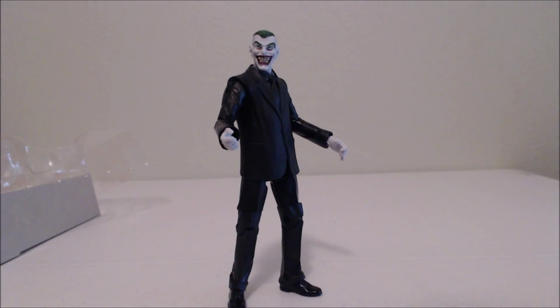And also, he seems to be right at and maybe a little bit below the scale of the DC Universe Classics line. So the last thing I probably want to mention there, because I was comparing him to some of the older figures that I had, he just looked smaller in the box. Whenever I compared him in size, he seemed to be maybe a tiny bit shorter, like he was supposed to be the same scale, but just a shorter character. He just seems a little bit more lanky than he should, like his parts are thin and everything. But looking at him solo, he looks totally like he should. So I definitely think he's a good character to pick up.